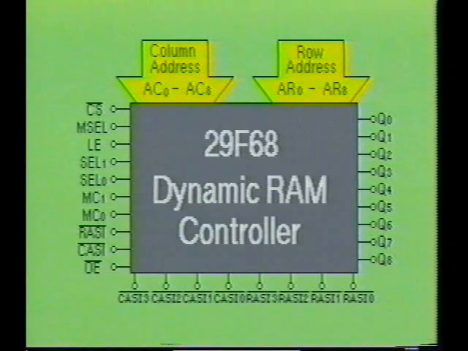The 29F68 Dynamic RAM Controller IC is designed to be used with 16K, 64K, or 256K dynamic RAMs. The two 9-bit addresses are used to store the row and column addresses provided by the processor, while the 2-bit latch from pins SEL0 and SEL1 are used to select one each of the four RAS and CAS outputs. In the refresh mode, two internal counters cycle through the refresh addresses. Only the row address is used for normal RAS only refreshing, generating up to 512 addresses to refresh a 512 cycle refresh dynamic RAM.